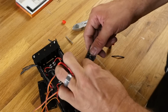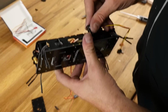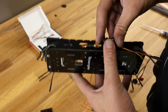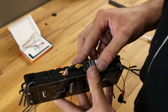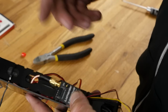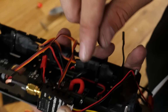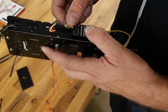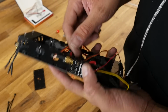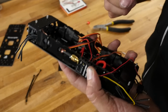is I'm going to tighten this onto the extension here. Now I'm going to press this through a little bit. My goal here is to fasten the video transmitter right on the side here so it gets as much airflow as possible. This 600 milliwatt gets very hot, and we don't want this to be directly over top of the ESC. We want the ESC to still be able to breathe. We want this back just a little bit. Also gives a little bit of a relief to this cable right here so it's not stretching anything.